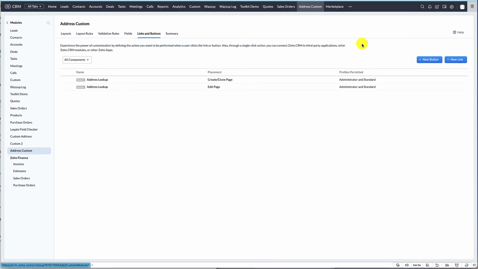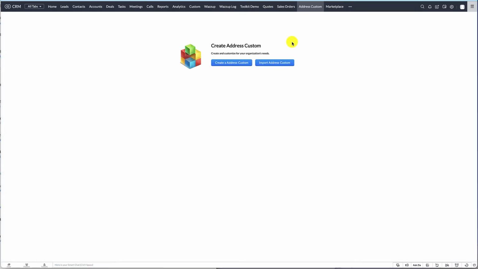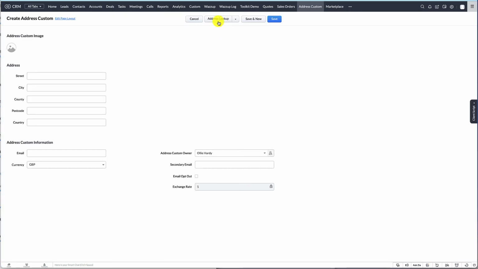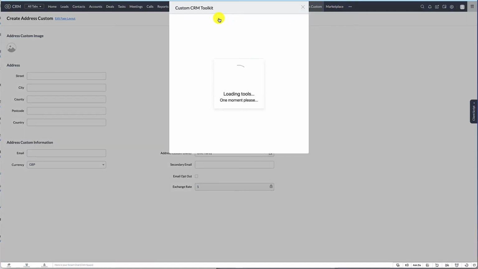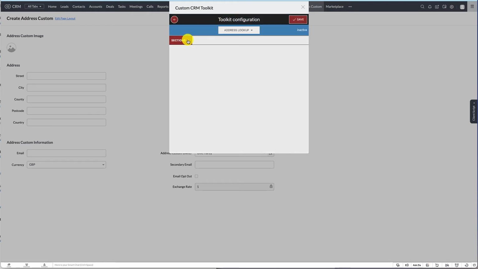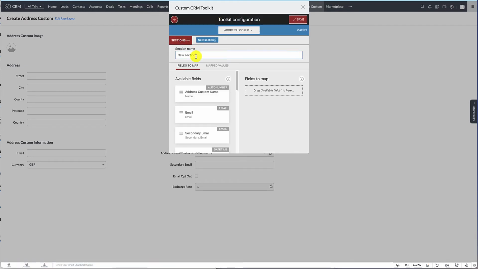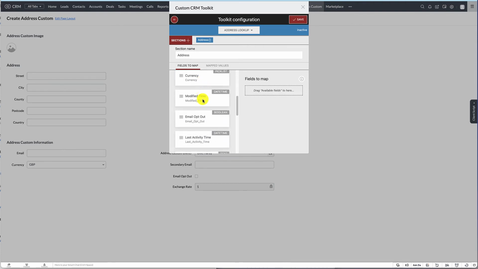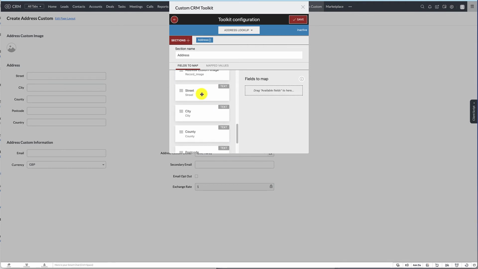So we're going to go to our custom module, and when we create a record for the first time, we'll enter the configuration screen for the CRM Toolkit. In here, create the section for your address, which is the section reference in the CRM Toolkit, not Zoho CRM, and select the fields that you wish to map from the record, which will be the custom fields we created earlier.